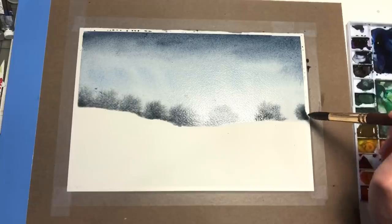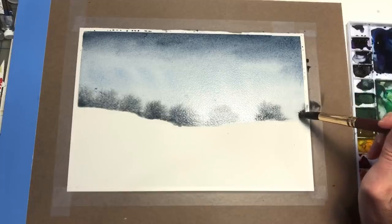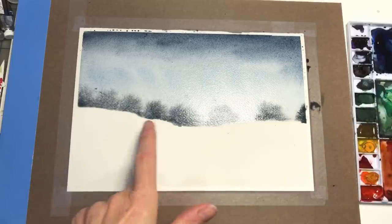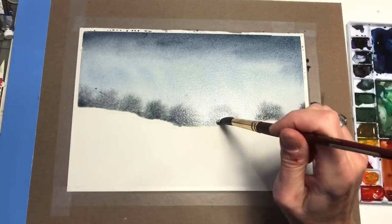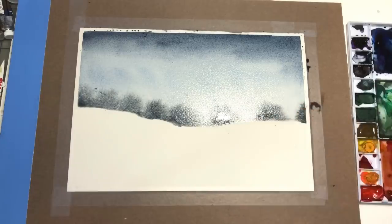And on the side over here, it's a little too wet, so I'll use my brush again like a mop, and then go back in and dab just above the line that we drew. See, it has this beautiful bleeding effect. It has this mystical quality.